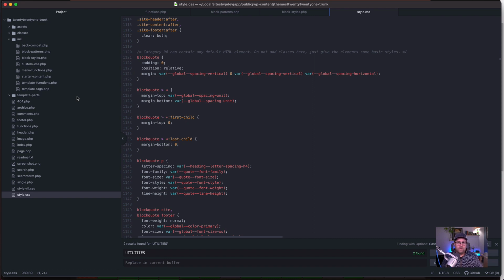Not from the visual side of it and how it looks and functions, but really from the dev side of it, to see how you do block patterns, how you do block styles, how you use CSS custom properties to put forth a good quality theme in what has become a quite crowded market. So all of that is in here.